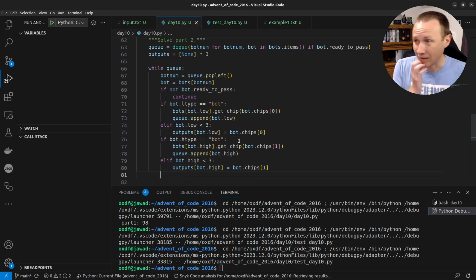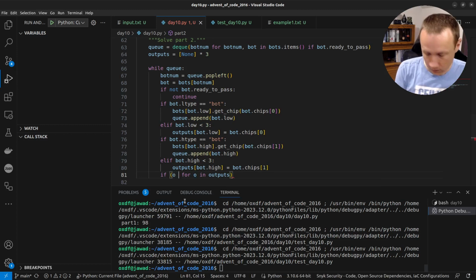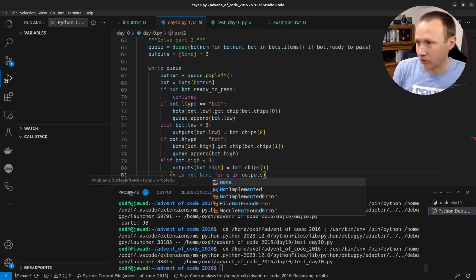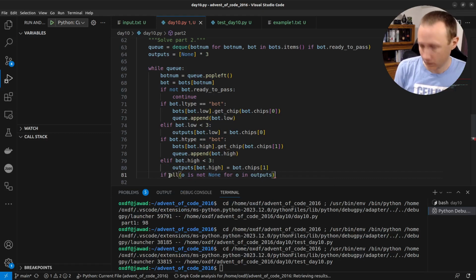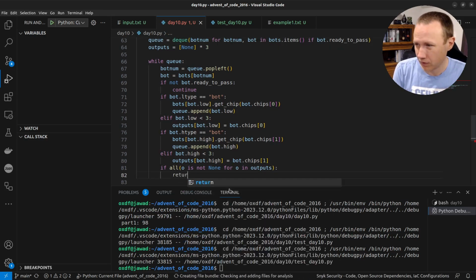And the last thing: I still need an exit for this. What I can do is say, all O is not None for O in outputs. So now I've set all of them, and I'm basically saying if all 3 of my outputs are not None, I'm going to return math.prod of outputs.